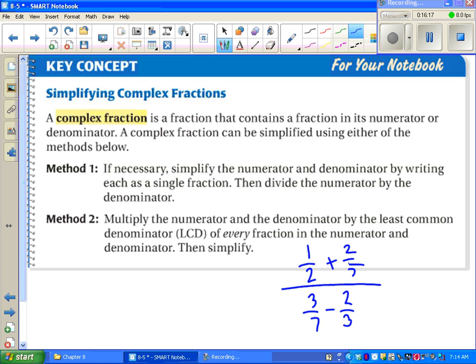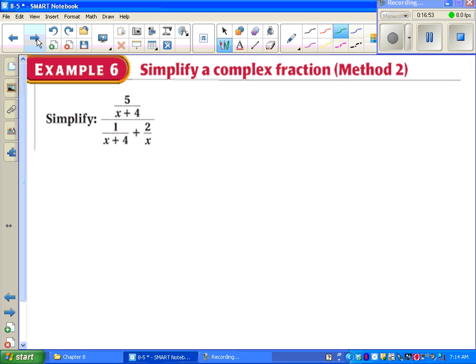The strategy is going to be to find the LCM of the entire problem, all the LCMs. So I've got to deal with four numbers this time. I've got 2, 5, 7, and 3. None of those actually factor, so I have to just multiply them all together. 210 is my LCM. So what you actually have to do is multiply the top and the bottom by that LCM. This will make all the fractions go away. We're going to look at that with rational expressions.